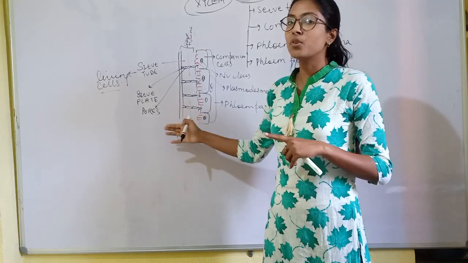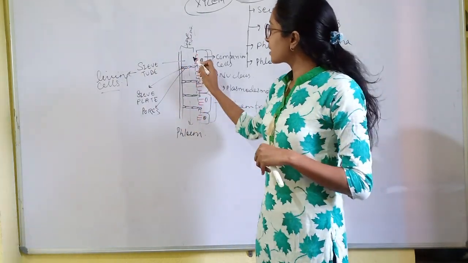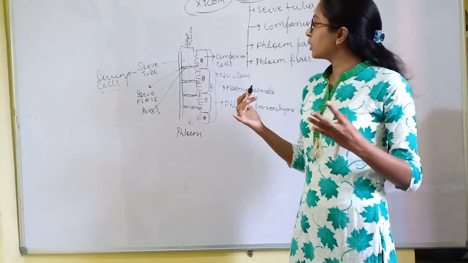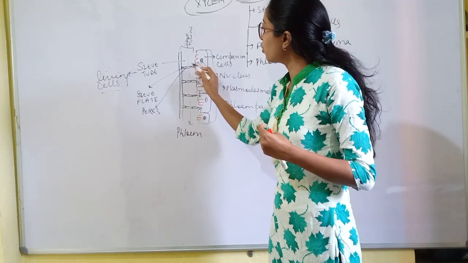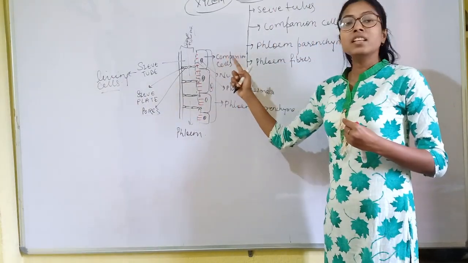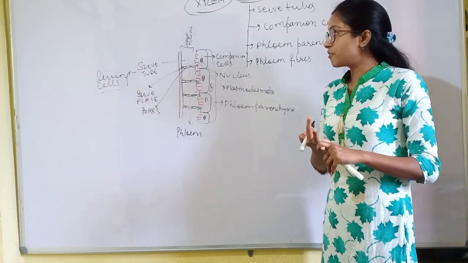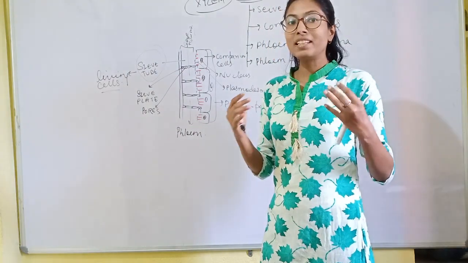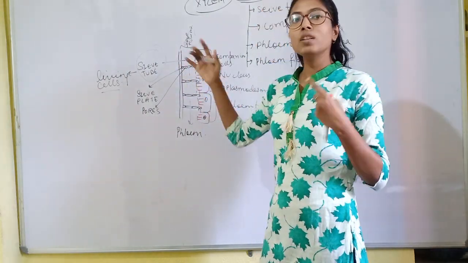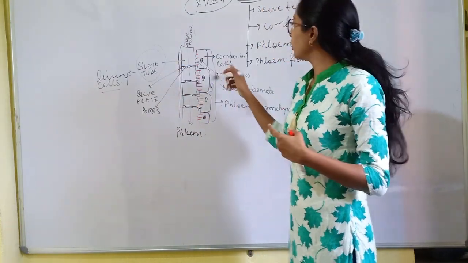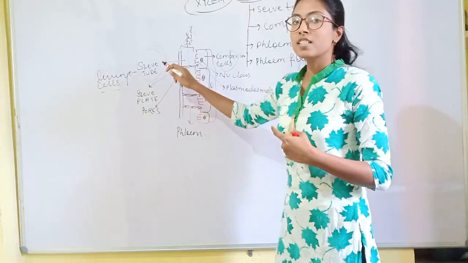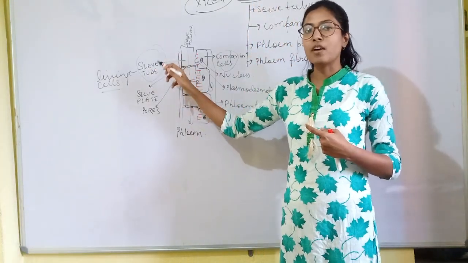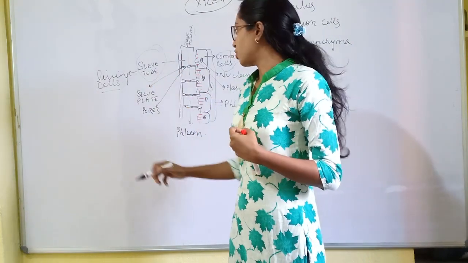Why are sieve tubes or sieve members living cells? Because they are connected to the companion cells, as you can see here. How are they connected with the companion cells? They are connected with the help of plasmodesmata. Since companion cells have their cytoplasm, their nucleus, everything, whenever the sieve tube transfers food, it needs energy, and all the activities which the sieve tube does are regulated by the companion cells, which keeps the sieve tube alive. That's why sieve tubes are considered living cells, although they do not have their nucleus or cytoplasm.